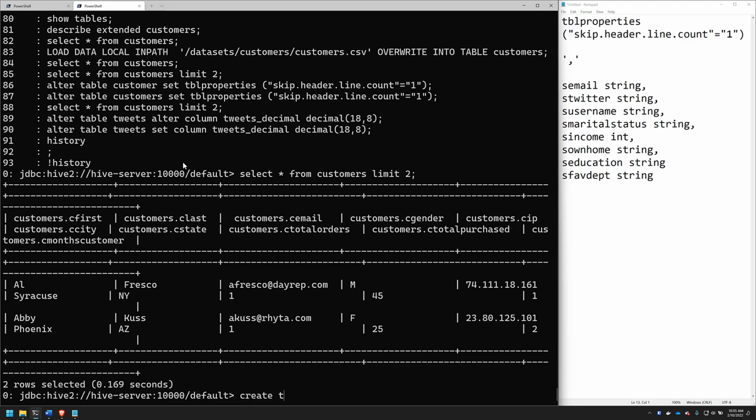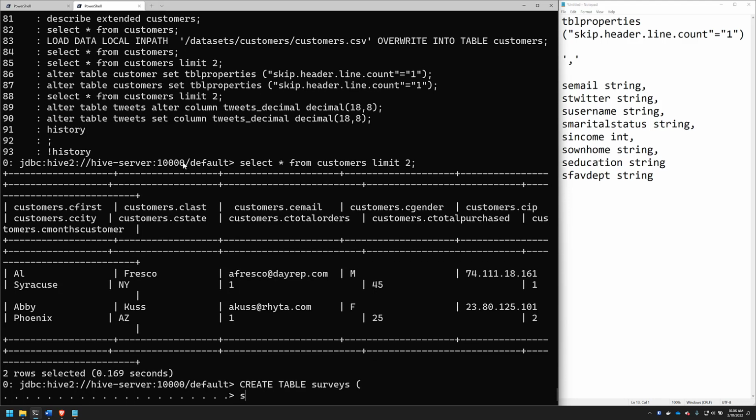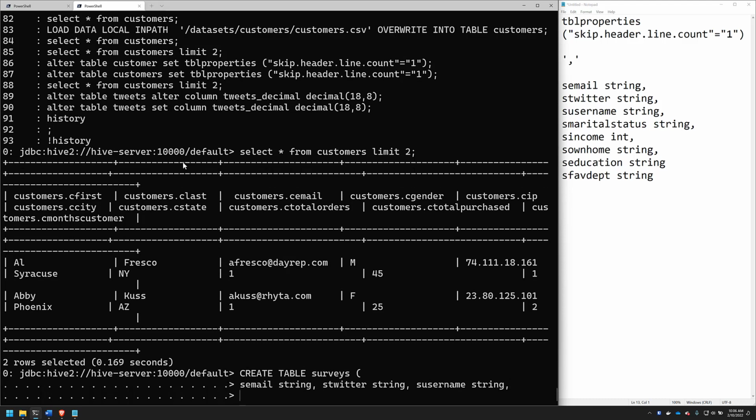So create table. I'm going to use caps so you don't get thrown off here. Create table surveys. And then we got S email string, S Twitter string, S username string, S, that's too long, M status, string, S income, int, S own home, string.